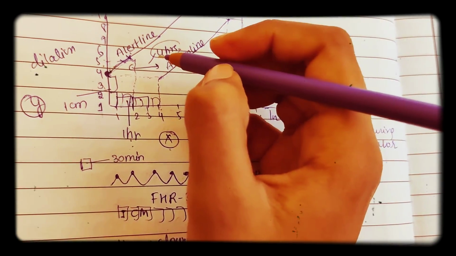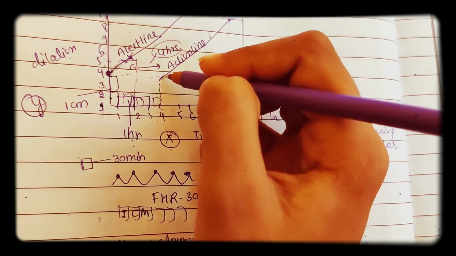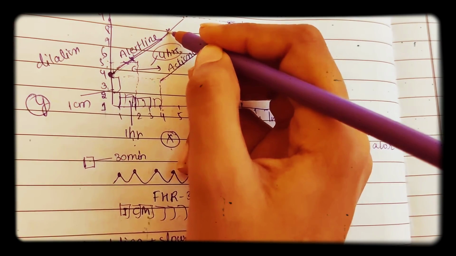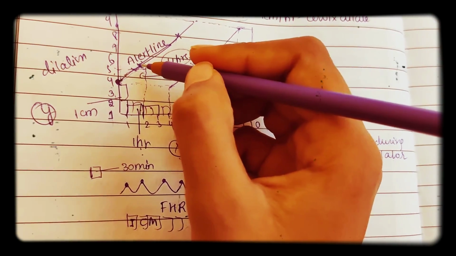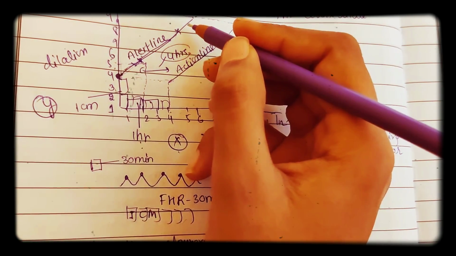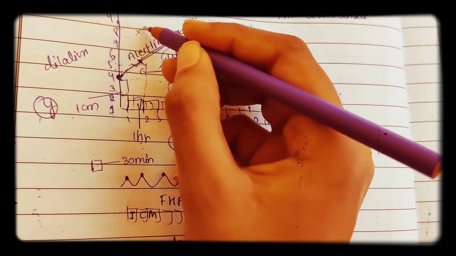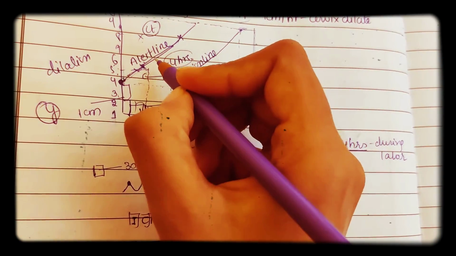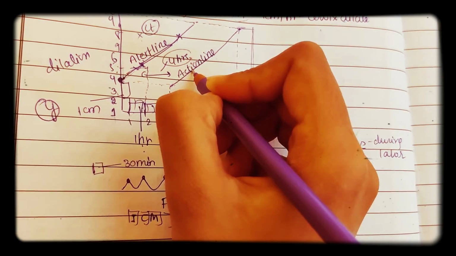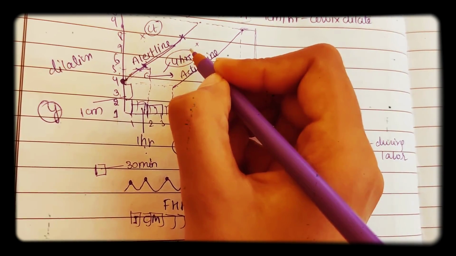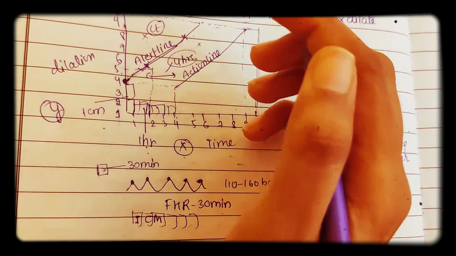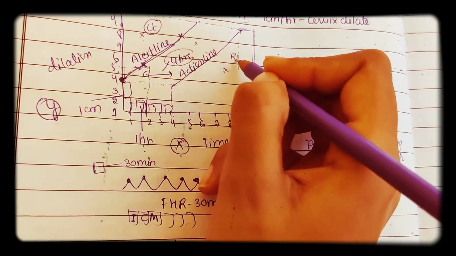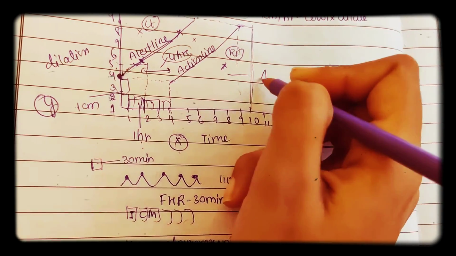And they are saying that at 4 p.m. her uterine contractions are 8, so you mark that for your patient. If the markings are on the alert line, or towards the left of the alert line, then you can say this patient is normal. But if your markings are between the alert line and action line, then you will say the patient is having slow progress. But if your markings are beyond the action line, towards the right side of the action line, then you will say this patient is abnormal.